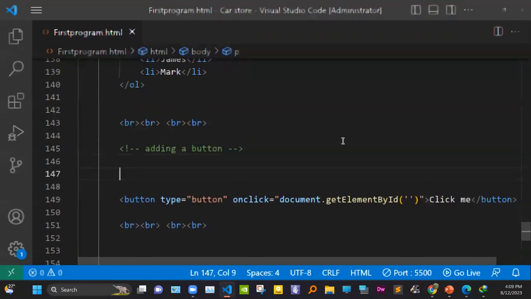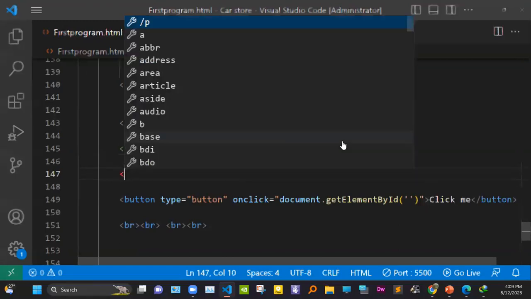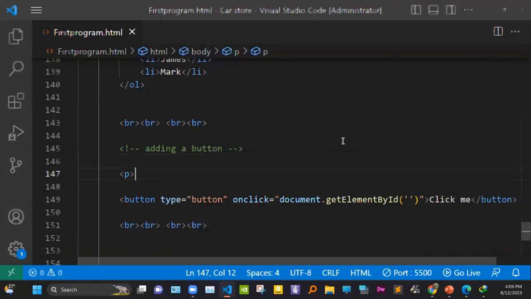Because I wanted to demonstrate this practically. I wanted us to change something practically. So I'm going to try to add here a simple paragraph, just to show you how we can actually change text on our website with just a click of a button, for example. Everyone, I think by now, for those who have been following us in our HTML classes, you know how to add a paragraph to your web page. So I'm going to add a paragraph, say here, that says maybe I love the ICT club.